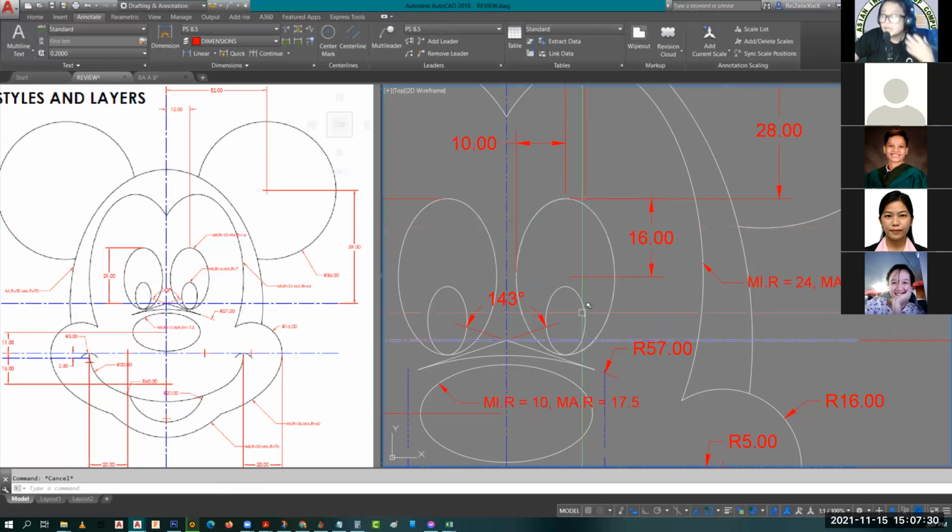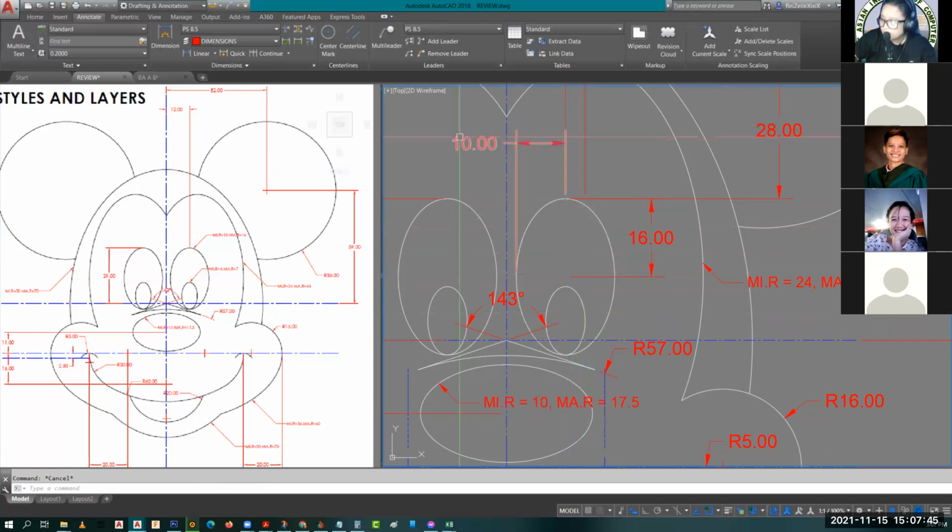So, gagawa ka ng separate line. Tapos, you modify it to center line na layer. So, meaning, from the center to one quadrant is 10. From the center to another quadrant is 16. So, yan yung indicator mo nung mga minor and major axis or major and minor radius mo.